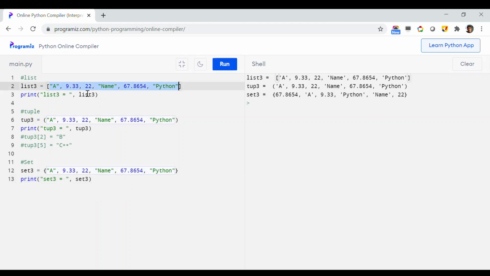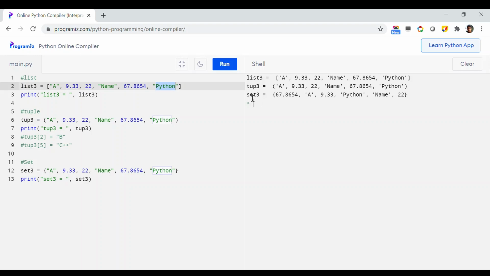The same way you entered the values, they are stored in the same order. That is, first a, then 9.33, then 22, then name, then 67.8654, then python. So the input order is maintained in both list and tuple.